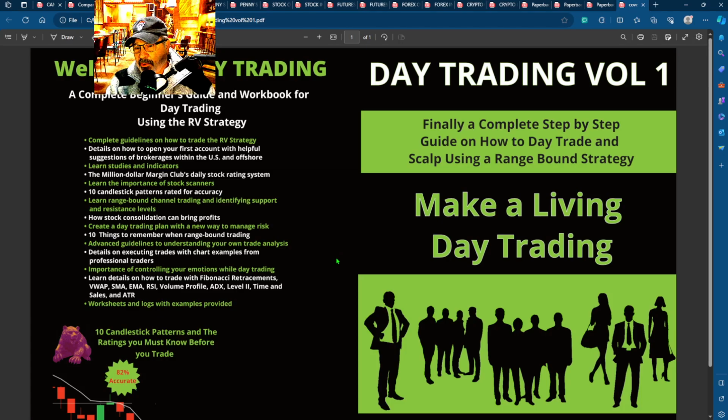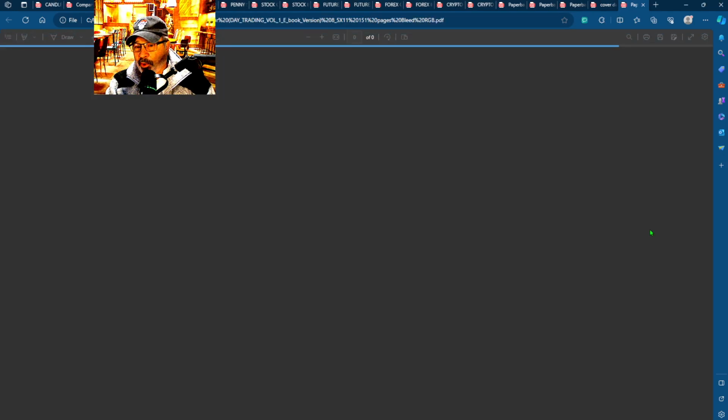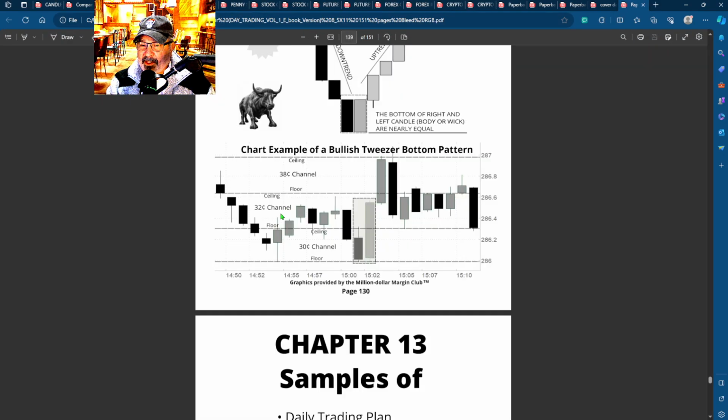What's so cool about this is that when you buy other stock books online, they don't go from the beginning to the end on a specific strategy. They give it in sort of global speak. They're not really going to show you. We couldn't find that. So what happened in this book is it's a workbook. I'll just briefly show the inside before I get back to the new one.